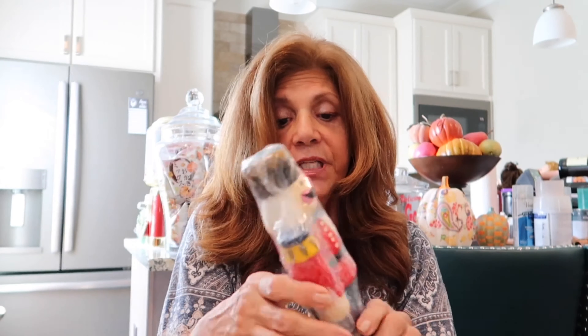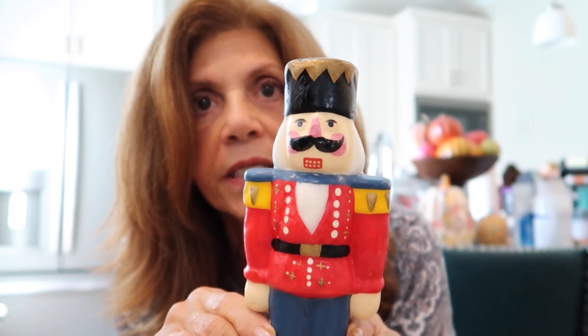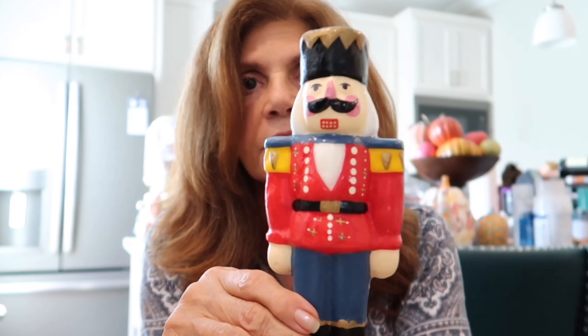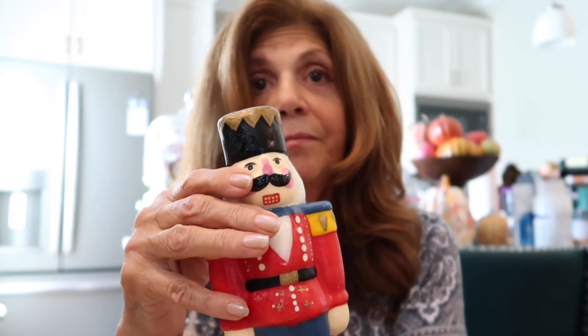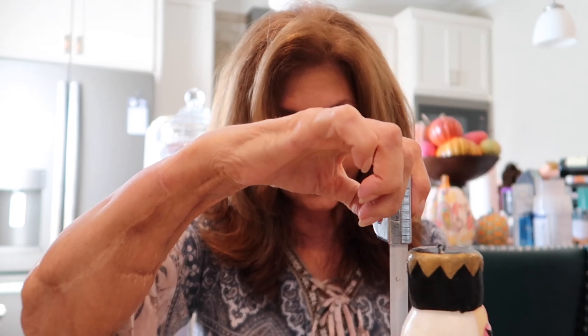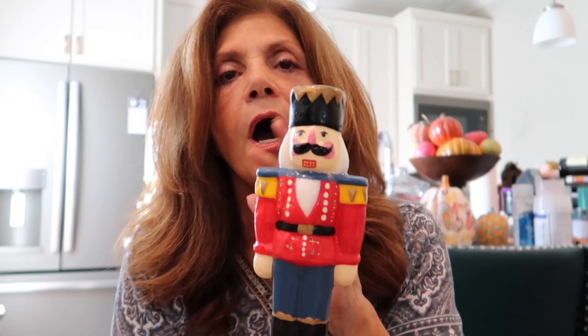A lot of you like the molded candles, which I didn't know. Over the years I've just shoved some in boxes. Here's one — I wrapped it in saran wrap, probably from the 80s. I never burned them, and he is still in great shape: colors are good, no cracking. He's nine inches tall and probably going to be between eight and ten dollars.